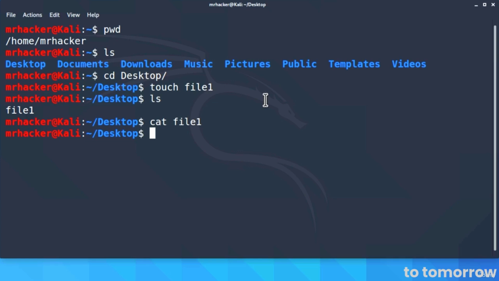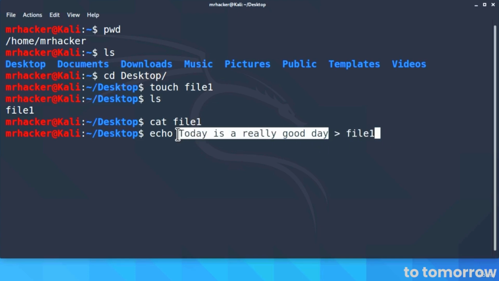If we want to, for example, put something inside of that file, we can use a command echo. You simply type it like this, echo, and to put something, you specify after the echo, let's say, today is a really good day. So we specified an entire sentence, and all we need to do to put this sentence inside of this file is to specify this arrow to the right, and after it, specify the name of the file that we want to put this sentence in.